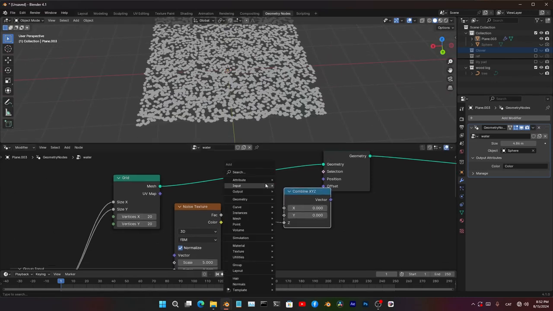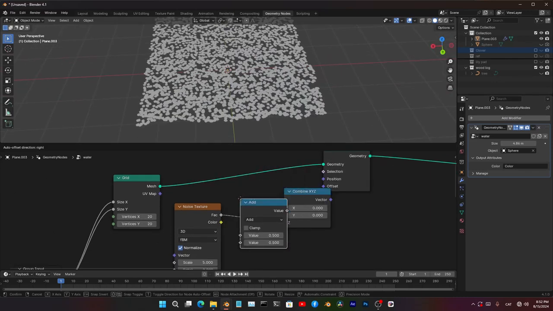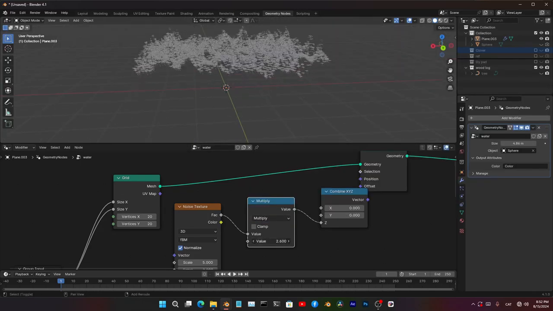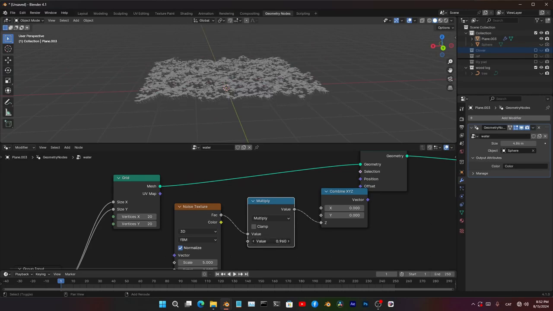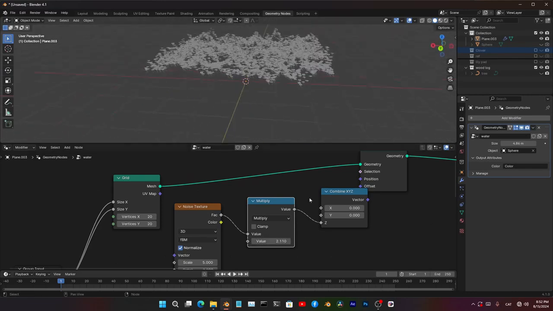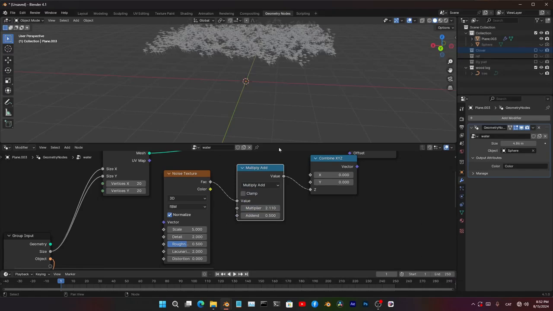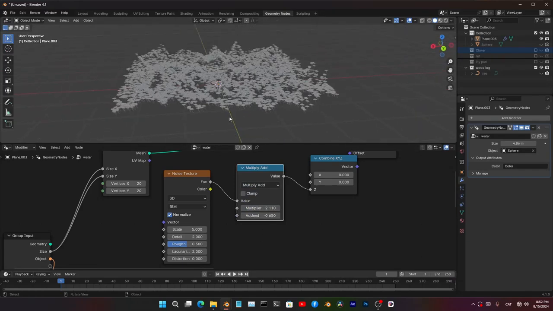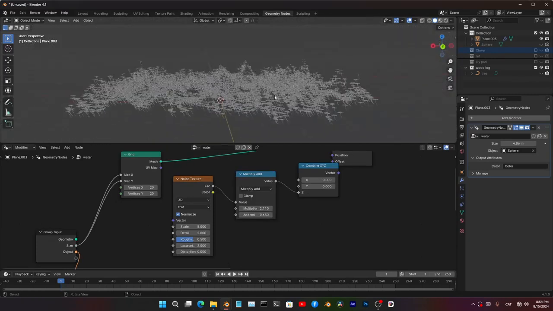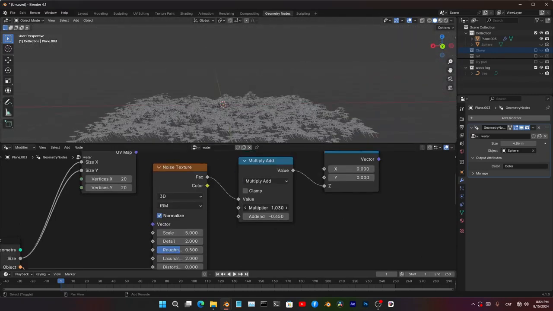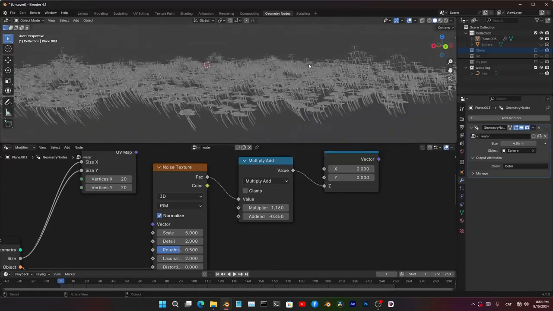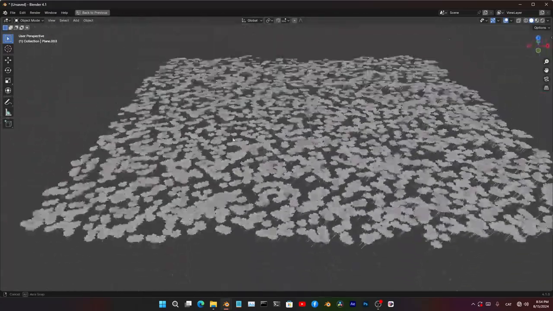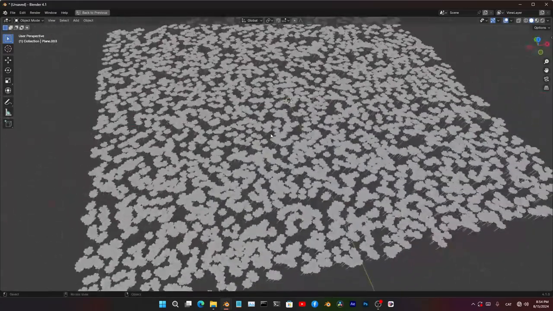And I can add a math node and set that to multiply. Multiply is like a power intensity. So you can increase, decrease, all these fun stuff. You can increase the power, or you can add multiply add, so you can increase that, but you can play with this position. It's amazing. Okay, that looks interesting. So I just need to play with its strength a little bit. Okay, it's so strong. You can go to the front view and see that. Okay, something like that. As you can see, now it's perfect. Okay, now it's good. It's really good.